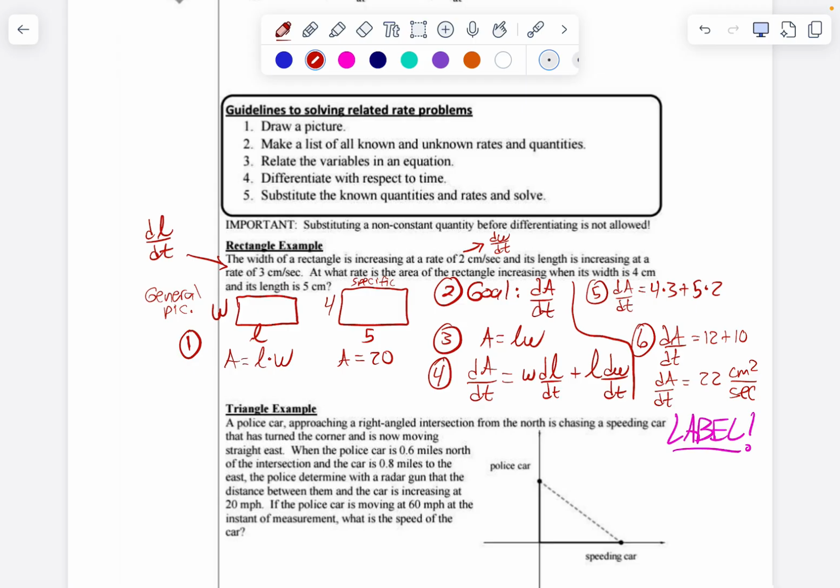So let's kind of quickly review what we did. Pictures help you relate the pieces. Draw them. Please, please draw them. Okay? Identify your goal so you know what you're solving for. Step 3 is the hard step. This one it wasn't, but in most cases, step 3 is the hard step. Differentiate to turn it into an actual rate problem. Otherwise, this is all just lengths and areas. That's not a rate. So differentiate, plug in, solve. Plug in at the moment that we're looking at. What do you think? Does that feel okay?